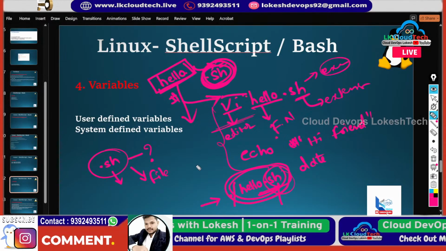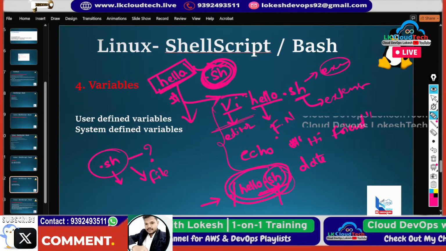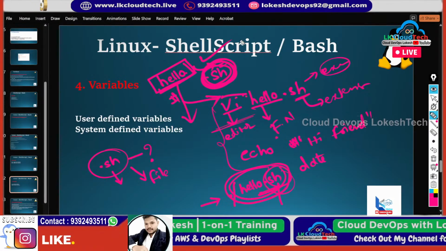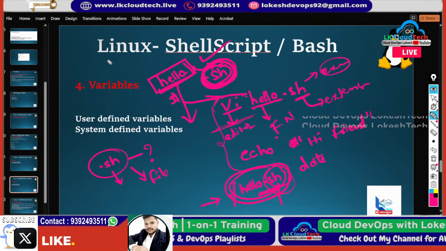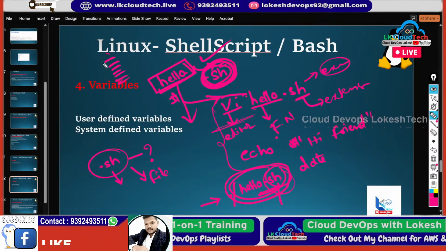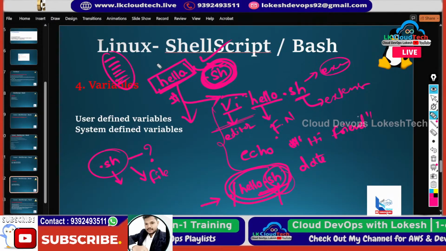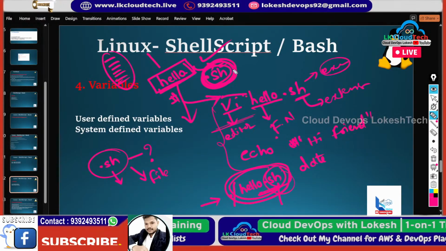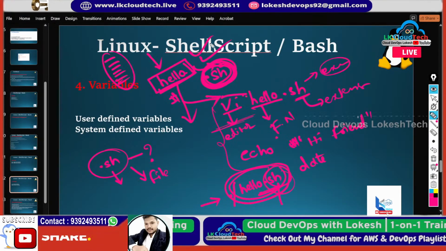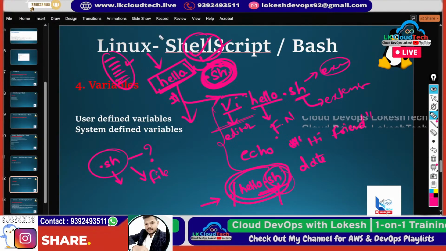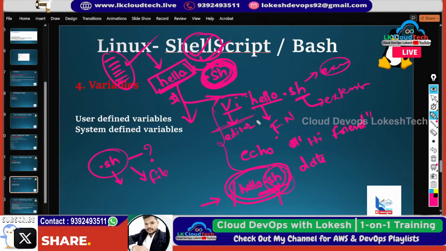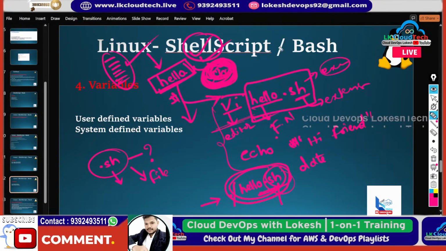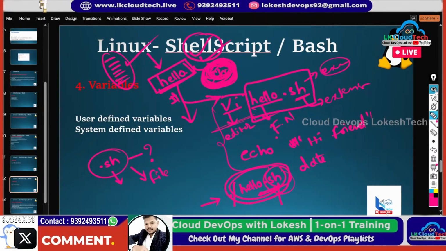Shall we try? But let me complete this. Without this also it will execute. But the reason we mention it is that there are a lot more files, so to make it separate and identify easily that this is related to shell scripting, you can keep .sh for the file to identify it separately from other files. But inside there is a shebang line, so the extension is definitely not mandatory. Let me try both ways.